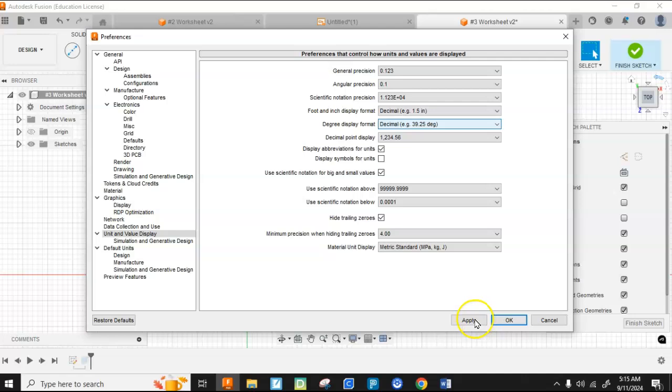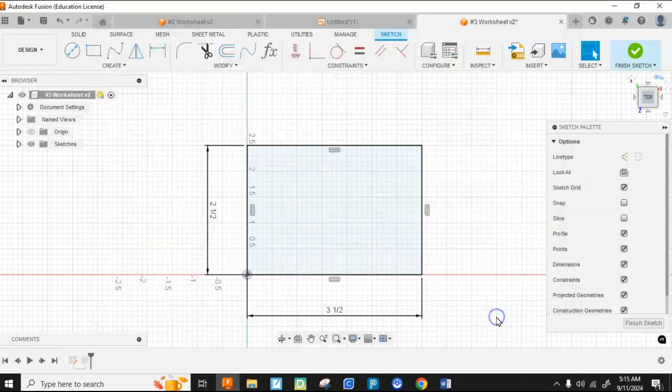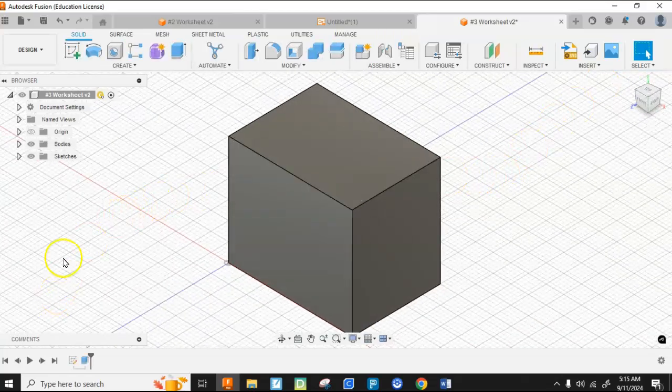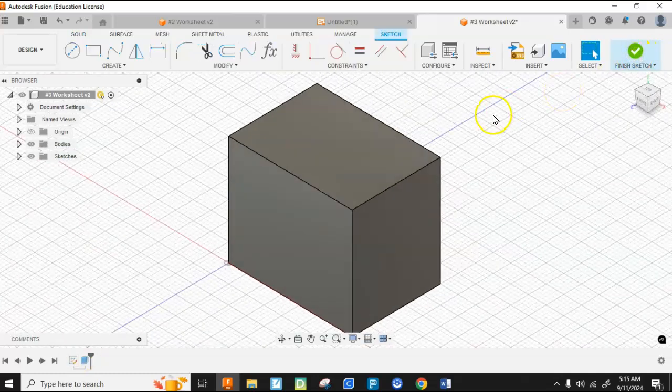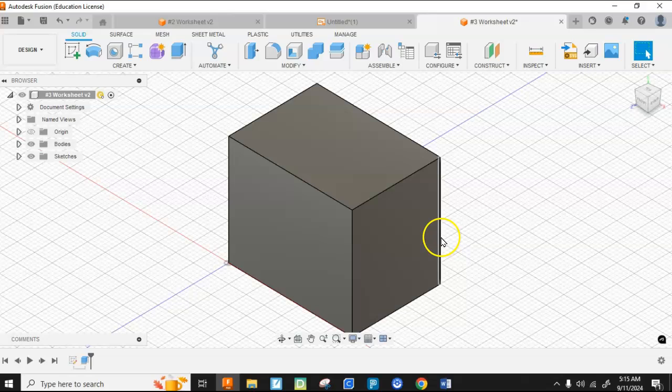If I put it into decimal, it'll eventually jump back. Let's see if it's done that yet. Sometimes that gets a little bit laggy, so it'll appear at some point, but I can still enter my dimensions in there in fractional form, and it'll automatically convert.